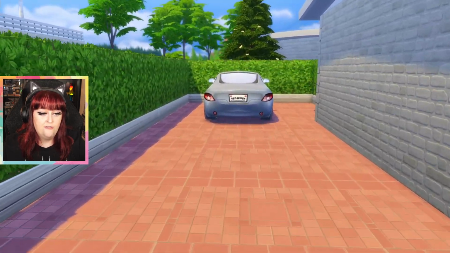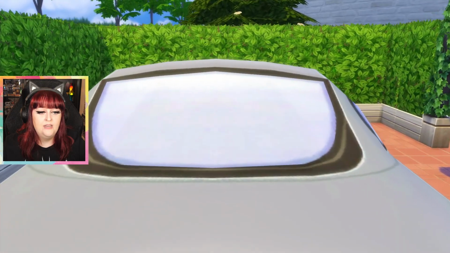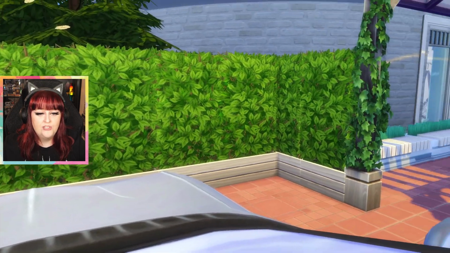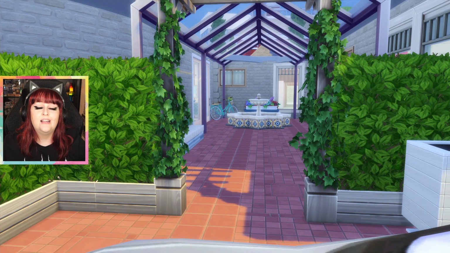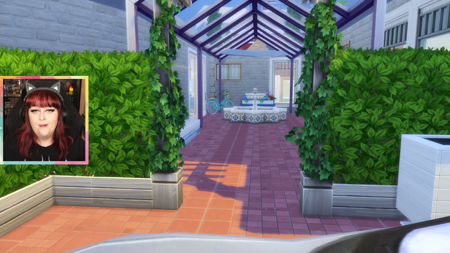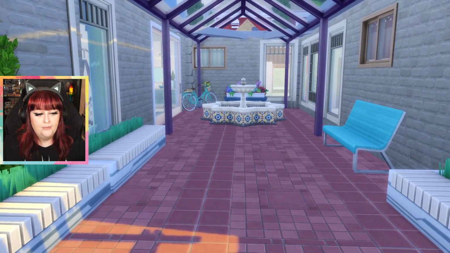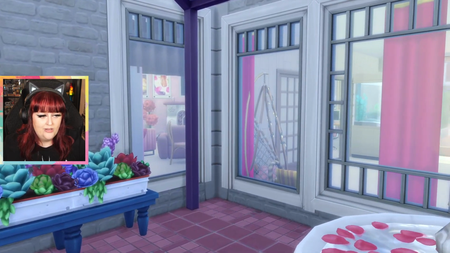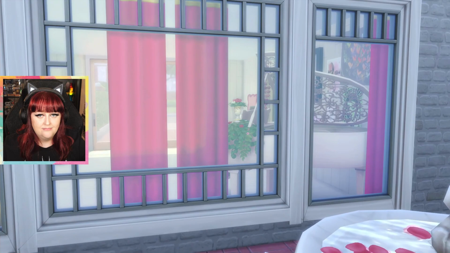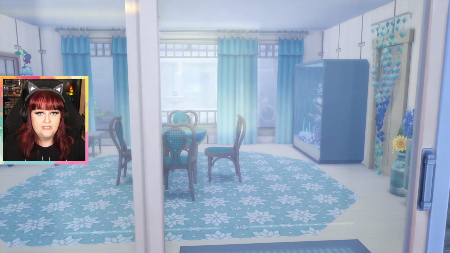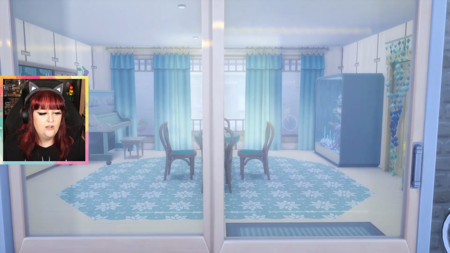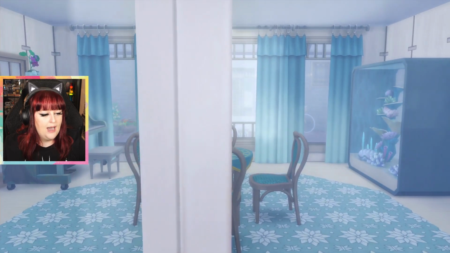So this is the driveway that leads up to the blue apartment, and when you get to where the car is, you take a turn to the right, and we've got this undercovered little section that leads to the entrance to apartment number 2, the blue apartment. Through the windows, you can see into the pink apartment. It's just the way that it is, and it is the same with the blue apartment. You can see through to the beige apartment as well. So let's go in and take a look at the blue apartment.